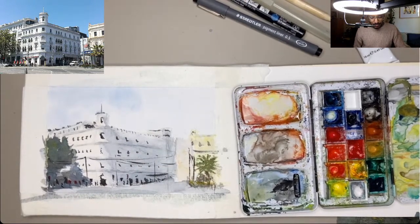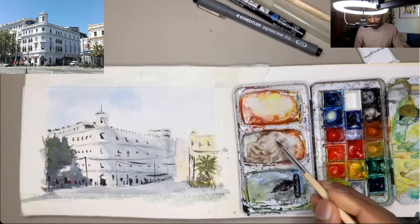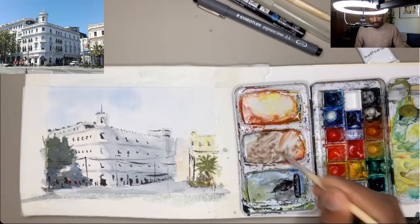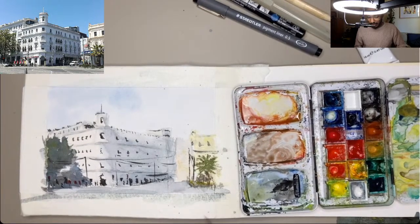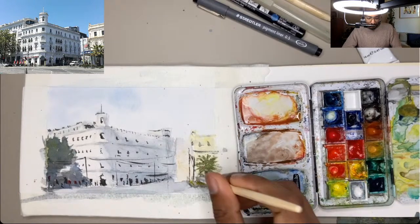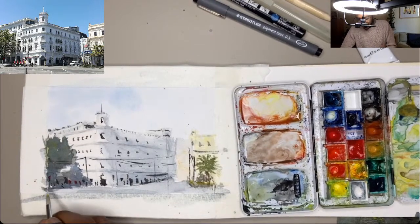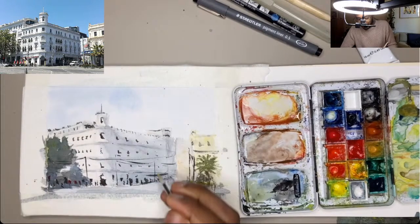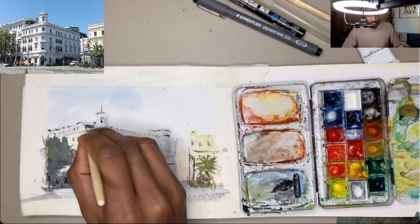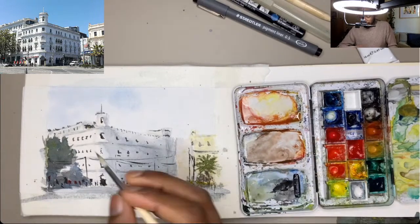And also, something that you can do is give a splatter to the painting. A bit of color, soft color. There you go. Little specks add to the painting. It's like free detail you get. So I like to do that. And now I'm going to do something I learned recently, putting random dots here and there of different colors. It makes it interesting and gives your eye something to search for.